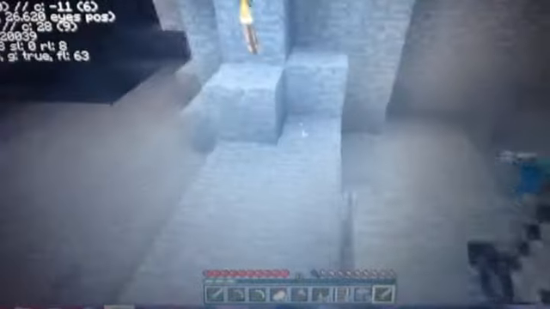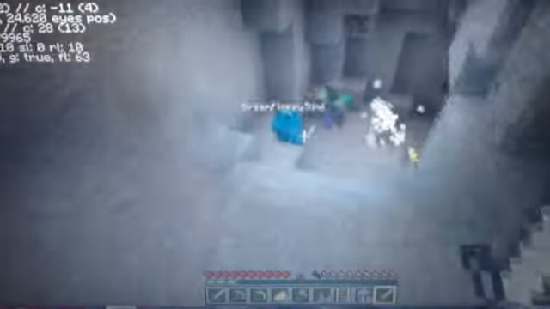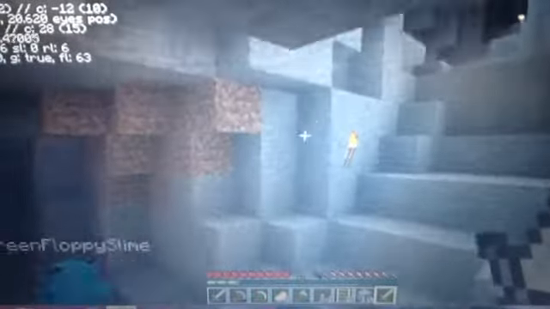Where's the creeper? Zombie. Creeper. Two zombies. Help. Yes! Okay, come here. What? I'm scared. I'm standing right here. Where's all the ores? I hear stuff.